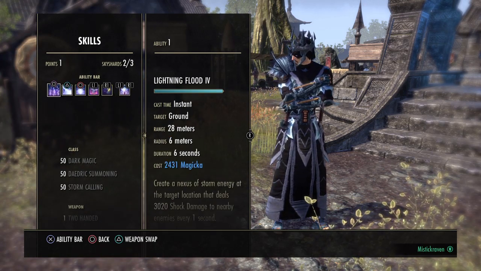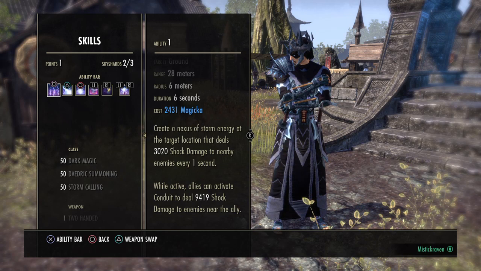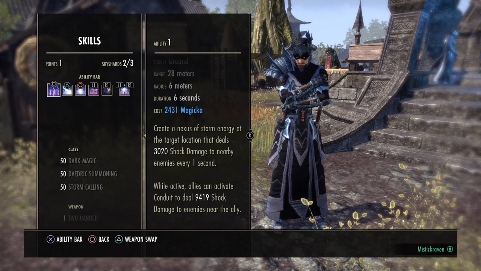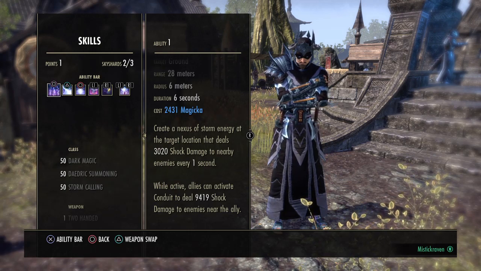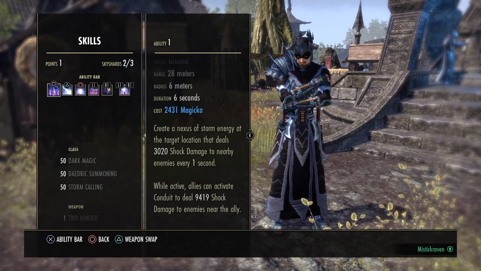On the back bar, the dual wield bar, we're using Lightning Flood. No surprise here. It's going to be an AoE effect, dealing 3,020 damage every second. I like this better than Liquid Lightning because it increases the radius size. But if you like the Liquid Lightning, you can do that too. Anybody can activate the Synergy to deal 9,419 shock damage to nearby enemies.